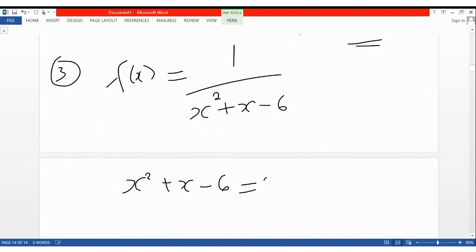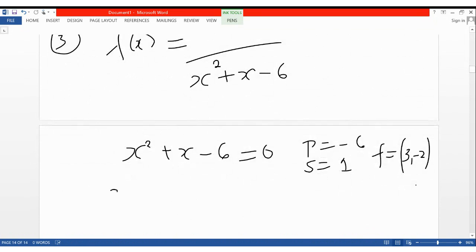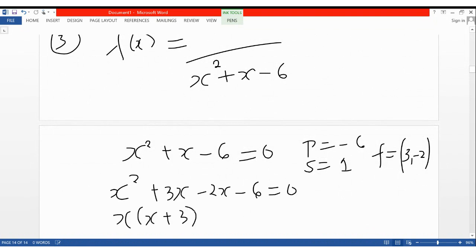So this one is a quadratic equation. You need to solve it. So the product here is negative 6. The sum here is 1. Two numbers that you multiply, factors. You multiply to get negative 6, and when you add, that one will be what? 3 and what? Negative 2. 3 and negative 2. So I'll have x squared plus 3x minus 2x minus 6 is equal to 0. So x plus 3 minus 2, x plus 3 is equal to 0.